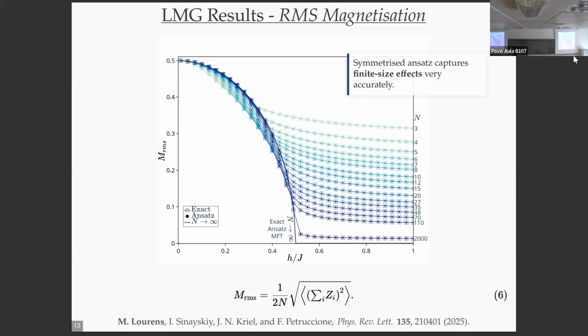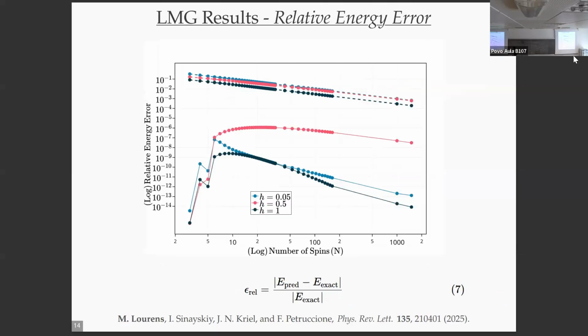1/2. If we look at the relative energy errors, in dashed lines here, I show the mean field energy errors, and in solid lines is that of our ansatz, the symmetrized one. Red corresponds to the critical point, light and dark blue to being deep into the ferromagnetic and paramagnetic phases. So at worst, our ansatz has a relative energy error of 10 to the negative 6 for around 20 spins, and this goes down to exactly 0 in the thermodynamic limit. And we improve upon the mean field solution by at least 3 or 4 orders of magnitude.